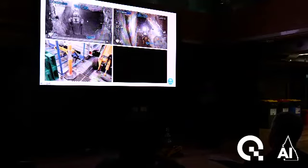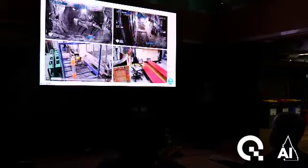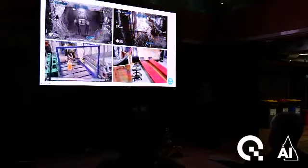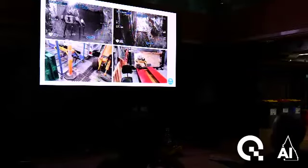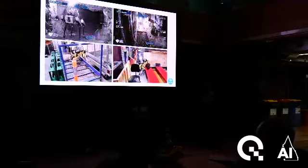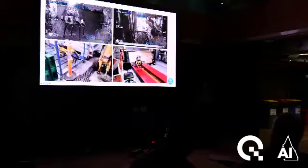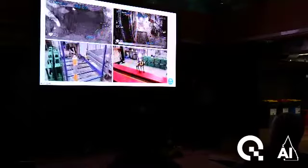So if I play this, you'll see some footage from the real competition on the top, and then some rigorous testing that we did back home. As I mentioned earlier, we are not gentle with our robots when it comes to testing. So we test them very rigorously. And as you can imagine, that's a really tough challenge for a robot, but that's how we test our robots. And on the top, I don't know whether you noticed, this is going through a puddle of water. That's the actual challenge.